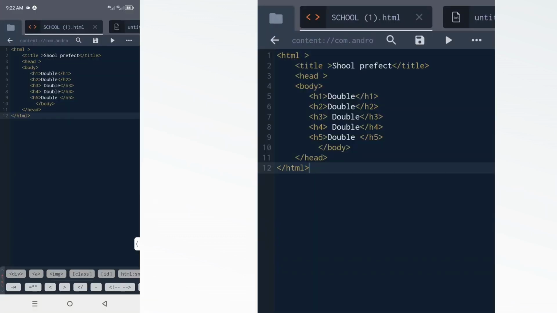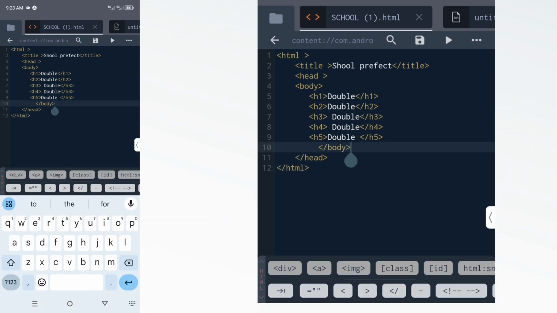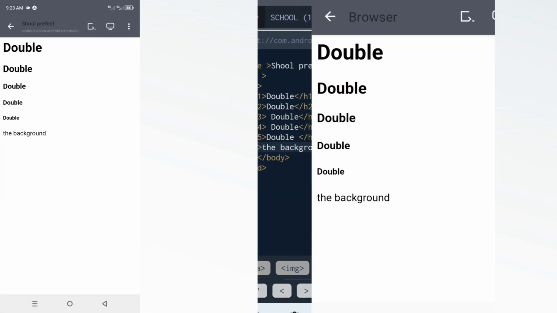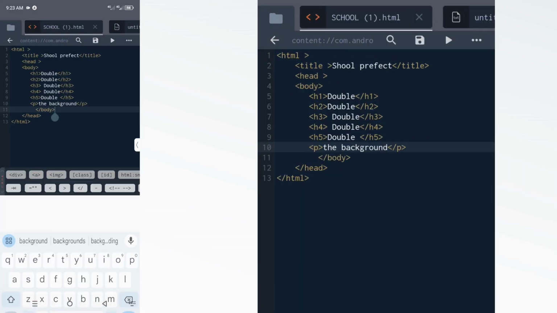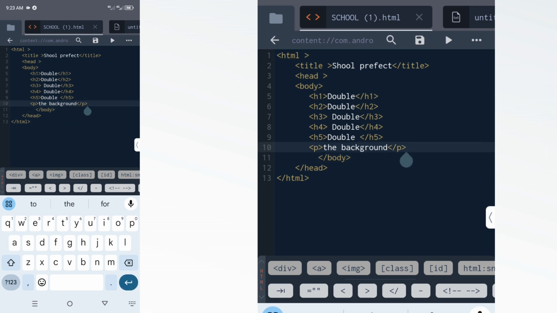So right now what I'm going to do is to add paragraph. I'm done with the heading. As I was saying, the body can consist of heading and paragraph. For the paragraph too, you can create as many as you want. You can have paragraph 1, paragraph 2. If you want to create a second paragraph, you just indicate P2. If you want to create paragraph 3, you just indicate P3. So that's how it should be.